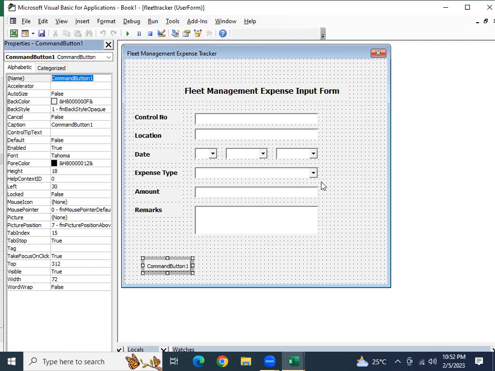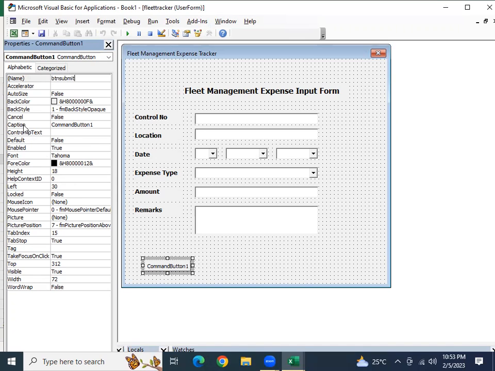For the command button, the prefix that I'm going to use is btn. Btn is the abbreviation for button. So btn submit, that would be our name for this button.